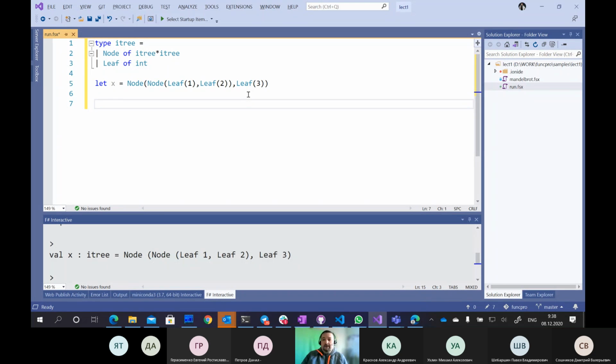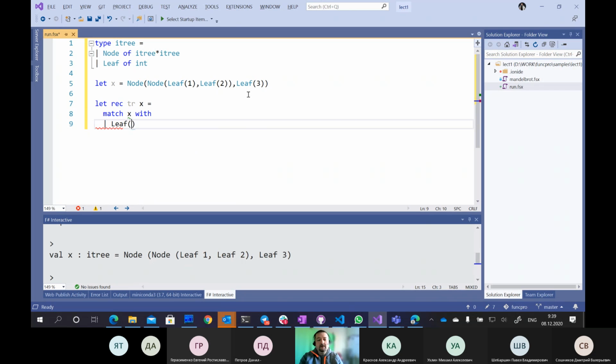Now we need to define a sequence that will traverse a tree. And for simplicity, let's start without the path. If we want to write a function that will traverse a tree and print the result, it would be just a simple recursive function. So we can say let rec tr of x equals, and then we can see what the tree can be.